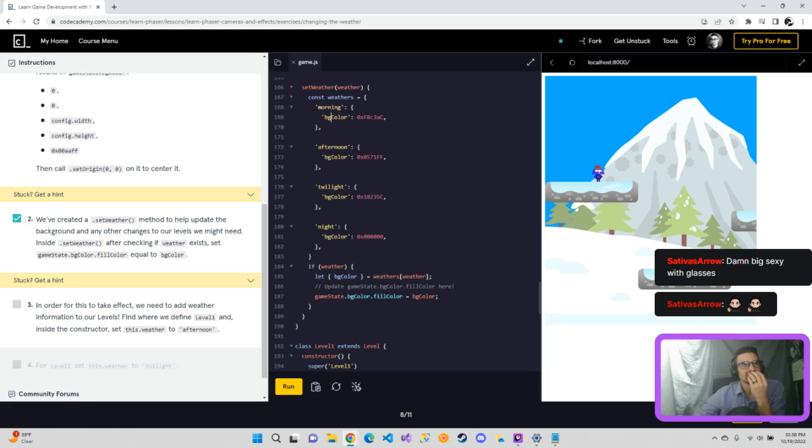So if... Okay, so it's actually indicating if this exists right here, like if it's true. So it has this one. This is within weathers. So okay. So all this is underneath weathers.